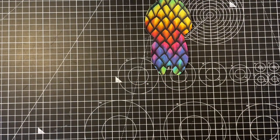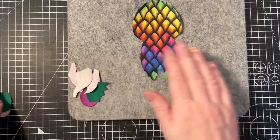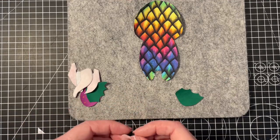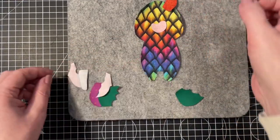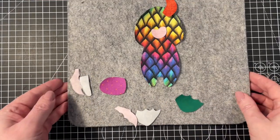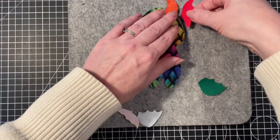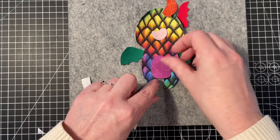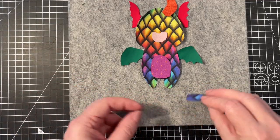Now I'm just going to grab my wool mat because I tend to find it easier to set it all out on this mat, because the wool is a little bit rougher and it gives a little bit of friction and it stops things from moving around quite so much. So now I'm just going to place all of my pieces on roughly where I think I want them to go. Just going to roughly pop them on and just check that I'm happy with everything here.